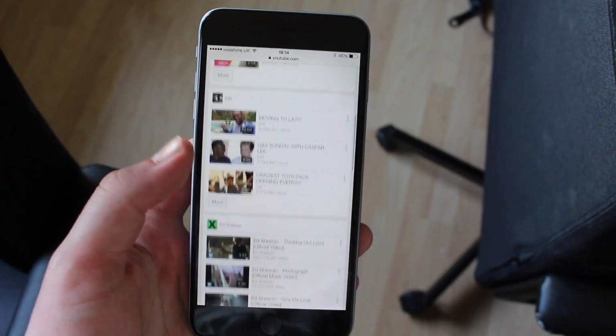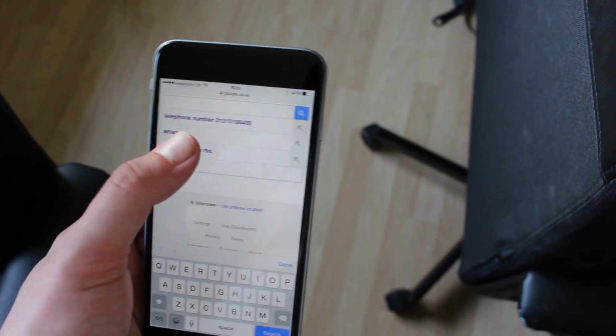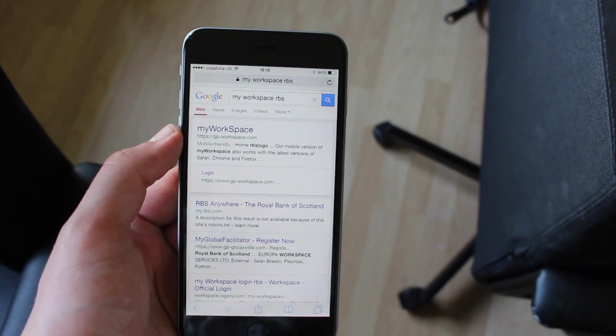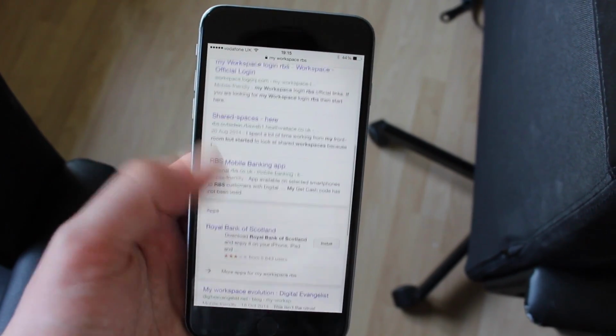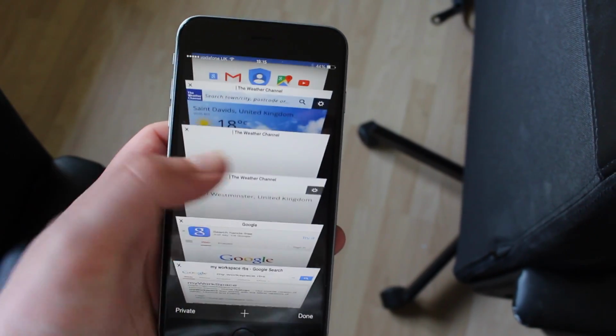Kind of wish they gave it a little bit more, because when you're opening up loads of tabs, it gets a little bit slow. But overall, it's pretty amazing. So very fast. The web browsing experience is just great. The scrolling is super smooth. I really love the scrolling on this thing.